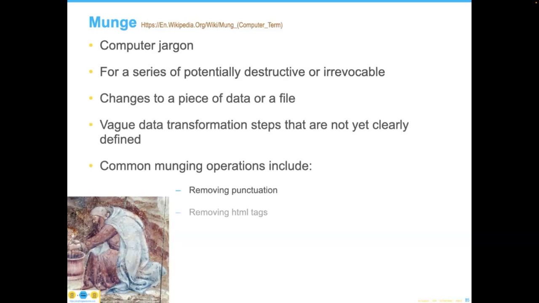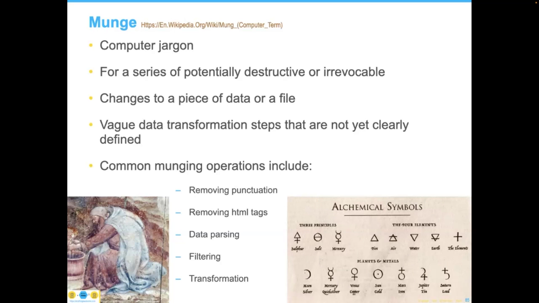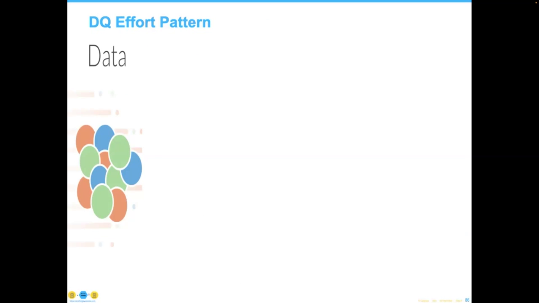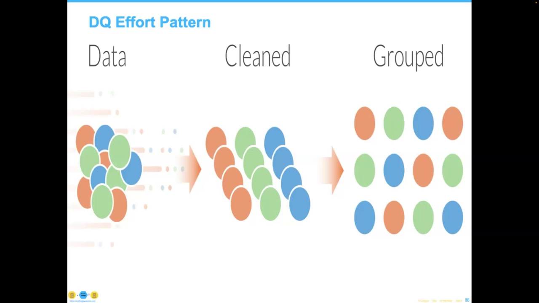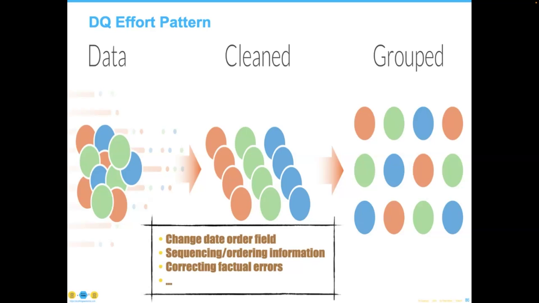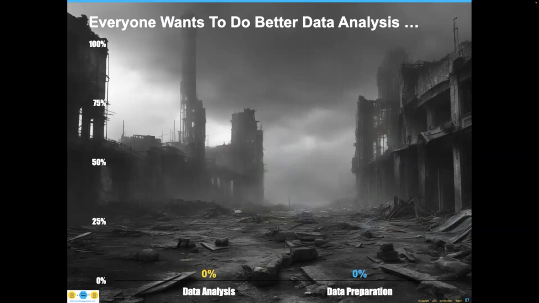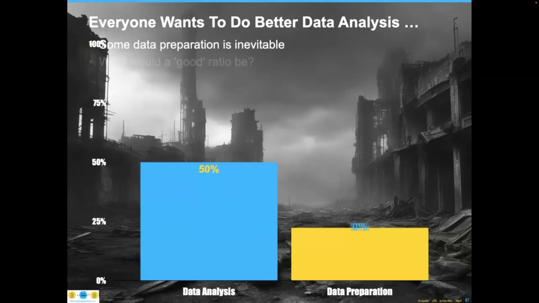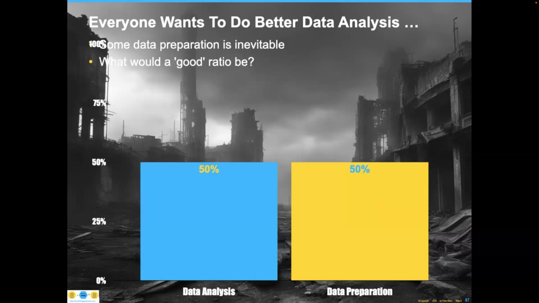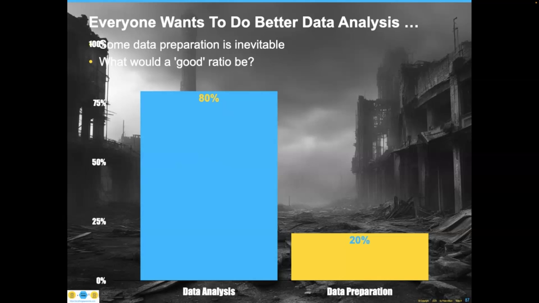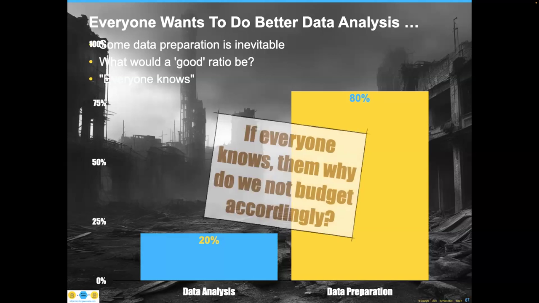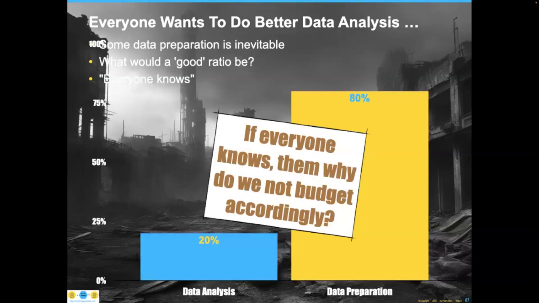Many of you have not seen the term MUNGE before. MUNGE is an official term from Wikipedia — it's the idea of doing things to data that are typically destructive in nature and appear somewhat alchemic. Everybody understands data comes to you but it's got to be clean, grouped, and organized. The question is how do we spend our time doing this? Most people say let's make it half and half, but that's not a really good ratio. What we'd like it to be is 80-20 — but it's 80-20 in the wrong direction. So if 80% of your dollars invested are going to account for only 20% of your data, it's going to be problematic.